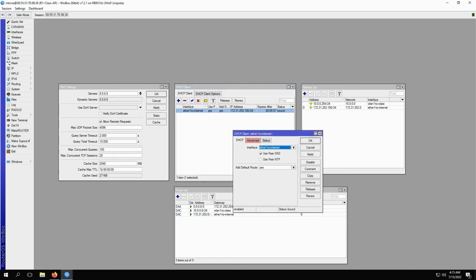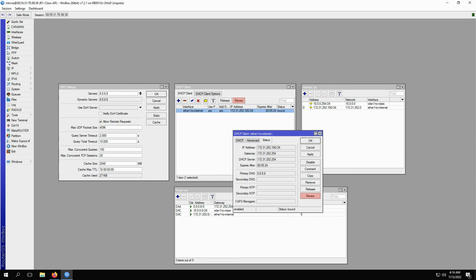The Advanced tab in the DHCP client window contains other options such as hostname and client ID that we'll talk about later once we have introduced DHCP server as well. And the Status tab that you can see here gives you information about your current DHCP client. As you can see, we also have the 2 Release and Renew buttons both in the main DHCP client window and in the window of each defined DHCP client.